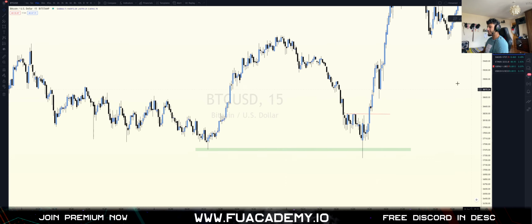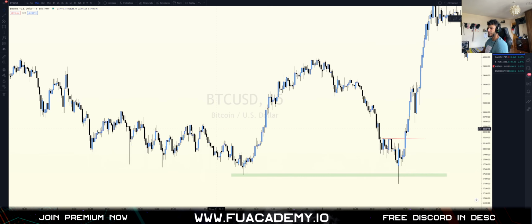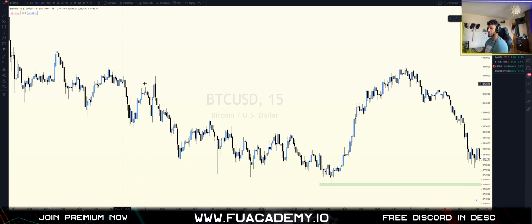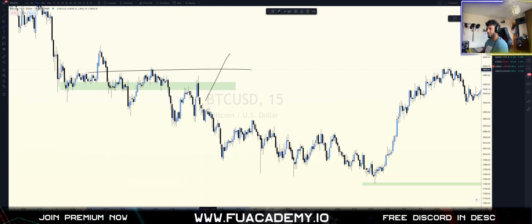So the main point is here, do not try and get into a trade near an area of liquidity. Wait for all the liquidity to get swept and then get in. This applies the same for support and resistance. If you have, let's say for example, an institutional candle right next to a resistance, let's say this is a strong resistance right here. We have an institutional candle. Will I look to get into this candle? No, I'll try and avoid it because I know there's so much liquidity up above. There's a high chance that we could get a break of structure up on that first, break the liquidity, clear that money pool, and then push down.